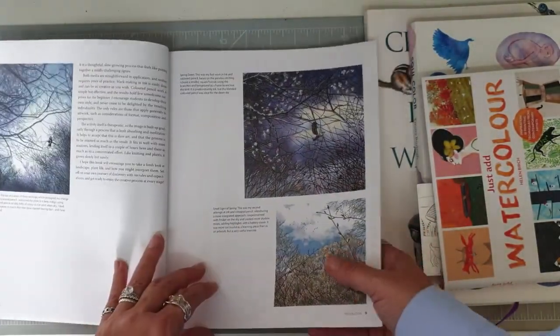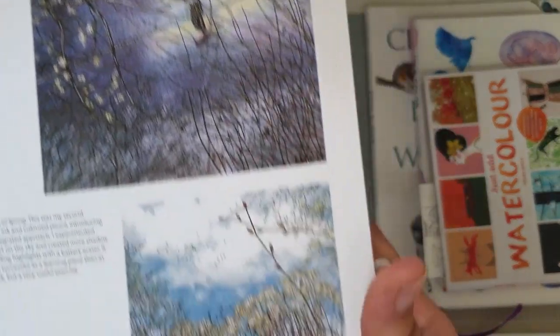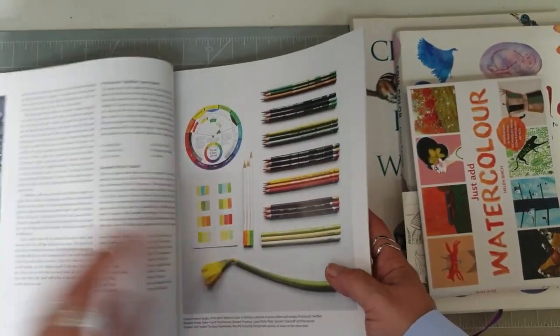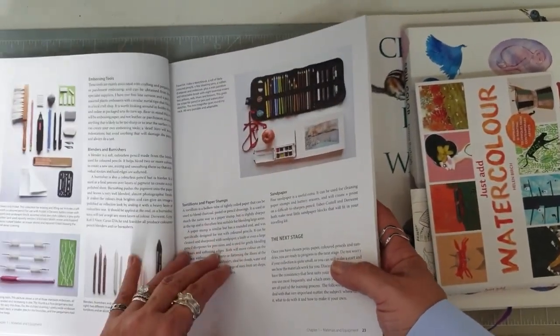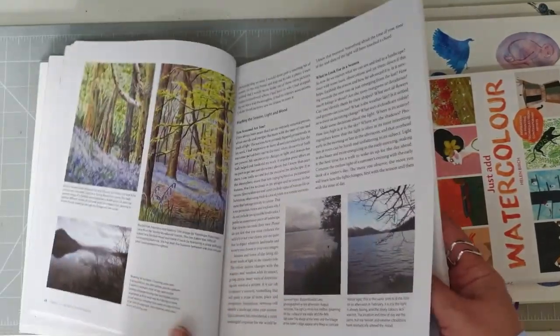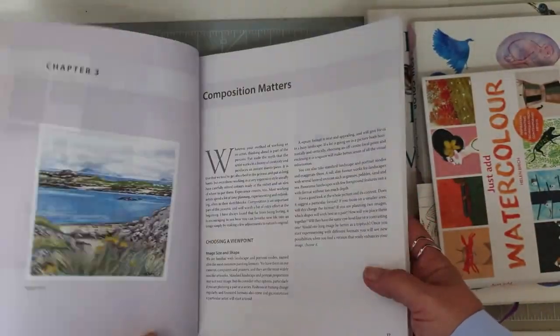So I will go through, look at that one. So I will do a bit of a quicker flip through here, but you can see it's giving you all of that information.